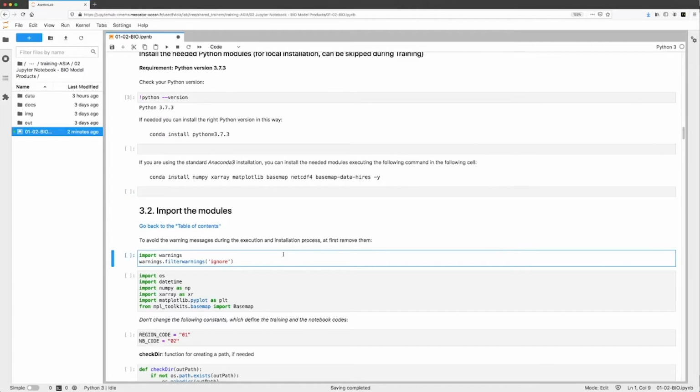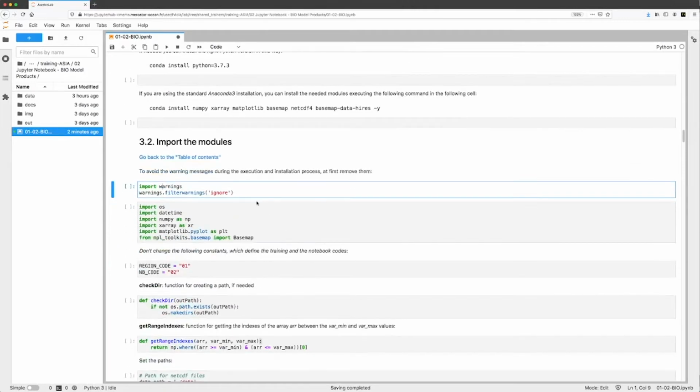Since the modules are already installed on our environment, we can proceed to import them by hitting Ctrl-Enter and Ctrl-Enter once again. You can see here on the left a number. This number tells that the execution of this block of code is completed. If instead of a number we have an asterisk, it means that the execution of this block of code is still ongoing.